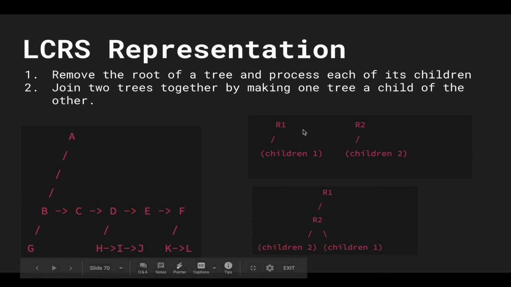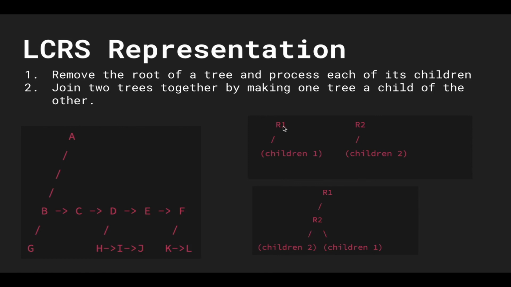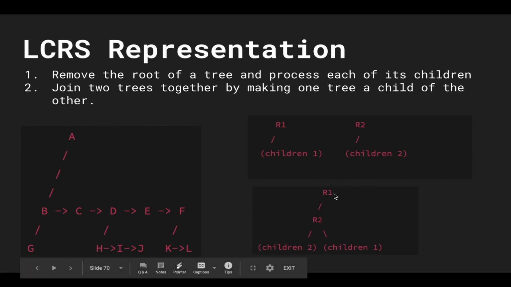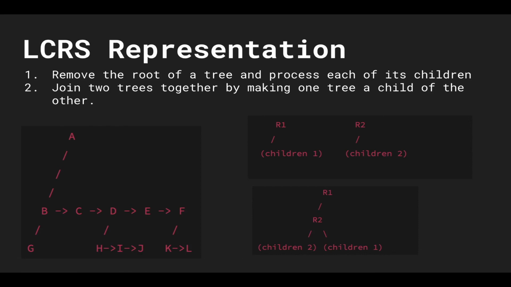All we have to do is, let's say we know that R1 is the smallest out of the two roots, and this is a minimum binomial heap, so we're just going to make R1 the new root of the new tree. We're going to make R2 the child, and then R2 is not going to change its children, but its right sibling is going to point to the root 1 children. So when we're linking trees, we don't have to move stuff in arrays or move it to the front of the arrays. All we have to do is just move pointers, which is very easy.